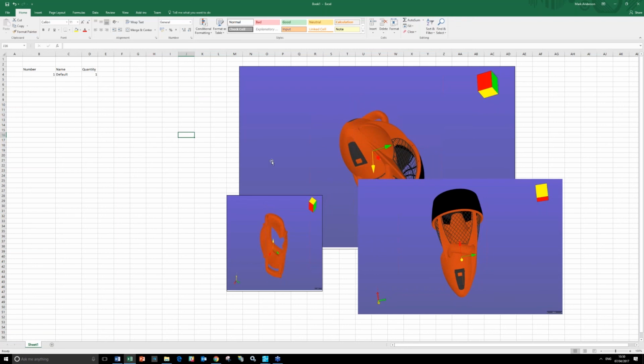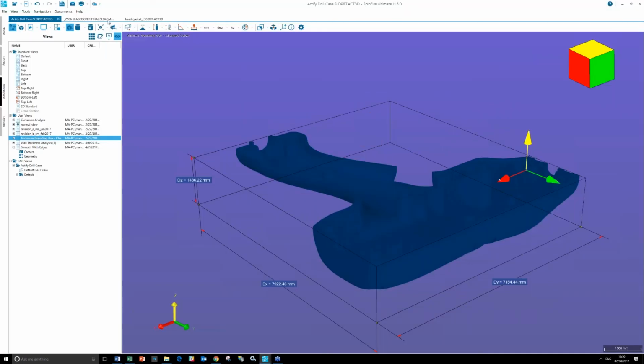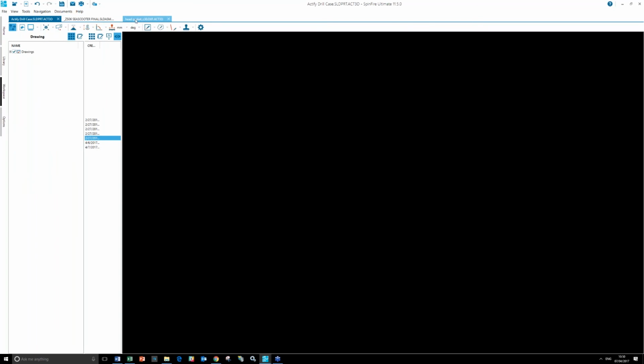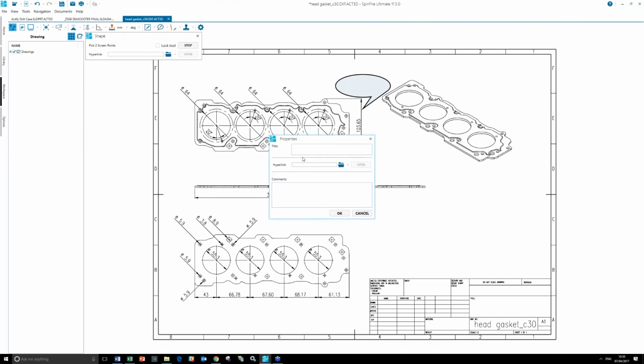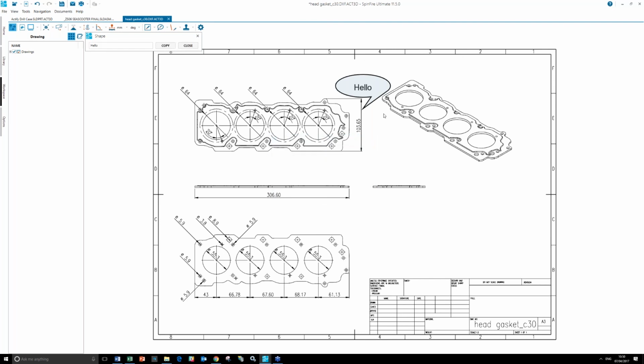So if we now jump back to 2D workspaces, one of the new features is the callouts. So we have a couple of new options here. If I say hello as my title, I can leave a comment here. So if I leave my name, click OK, and if I highlight that, I can see my name.